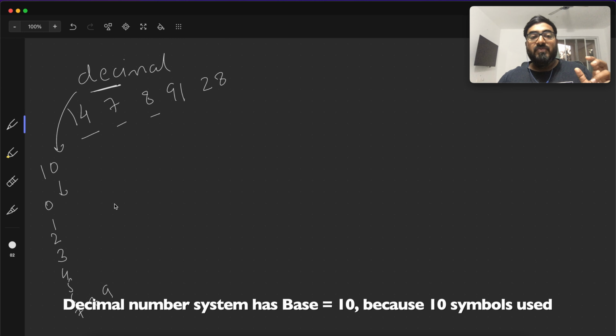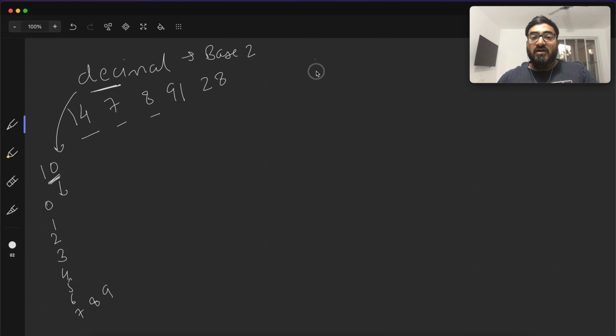Just as we have a decimal number system, we also have a binary number system. The binary number system is the same in that you represent a quantity using symbols, but in this case we have only two symbols. The word bi means 2. The binary number system has two symbols, 0 and 1.